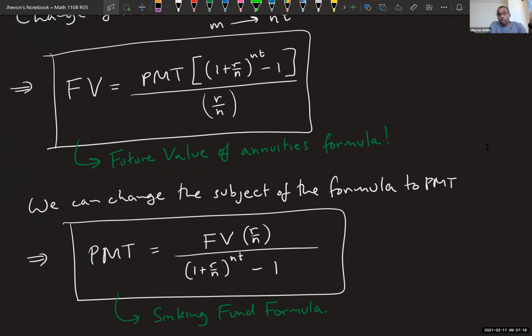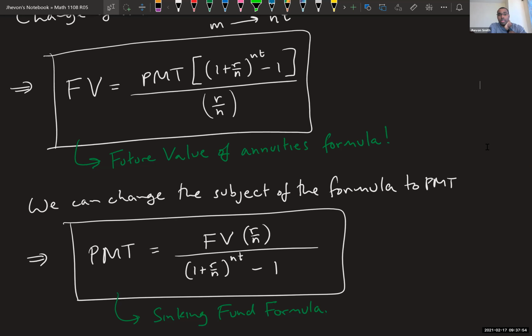And remember what the future value formula is about. You have some future value in mind, and you know you can get a certain interest rate. The idea is, what should my payments be on a regular basis in order to achieve that future value, right? When you figure out those payments using the second formula that you see boxed here, it's called a sinking fund formula, because an account where you do that is called a sinking fund. I mentioned that, but I actually didn't write that down. I should probably start by writing down the definition of a sinking fund for today's lecture.